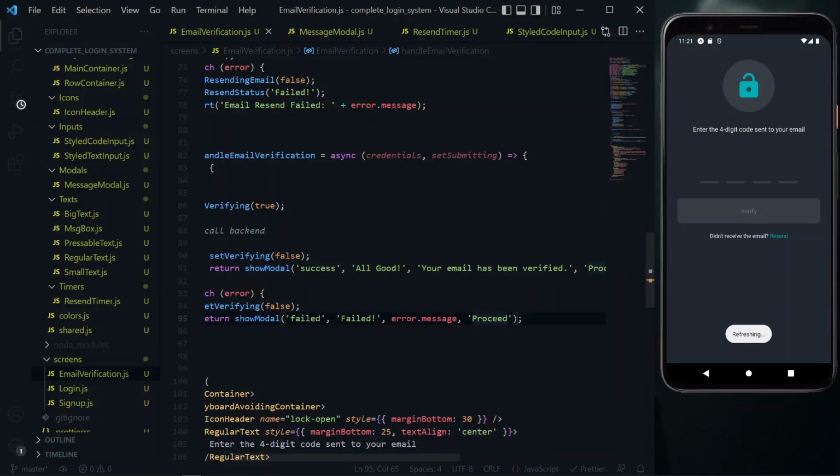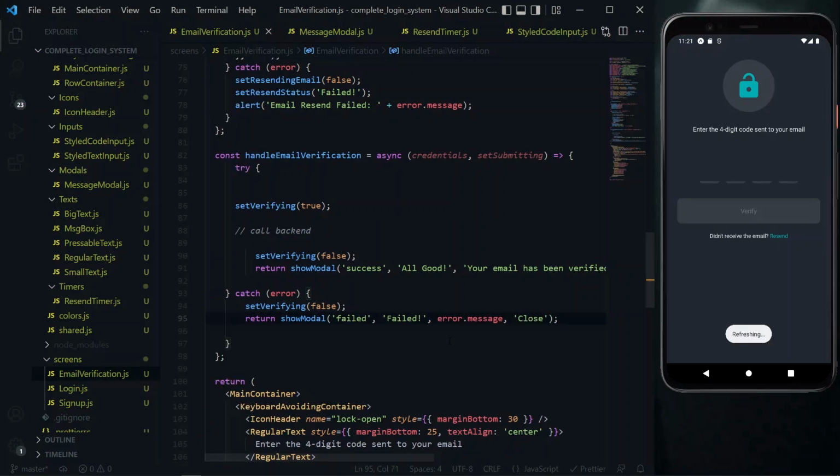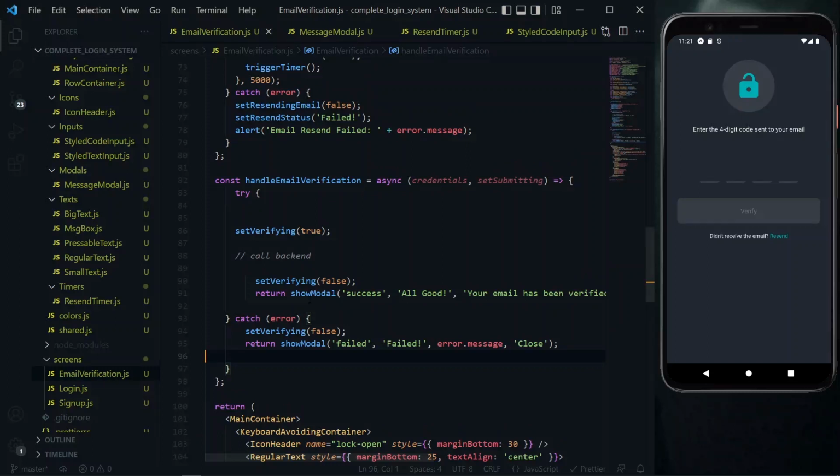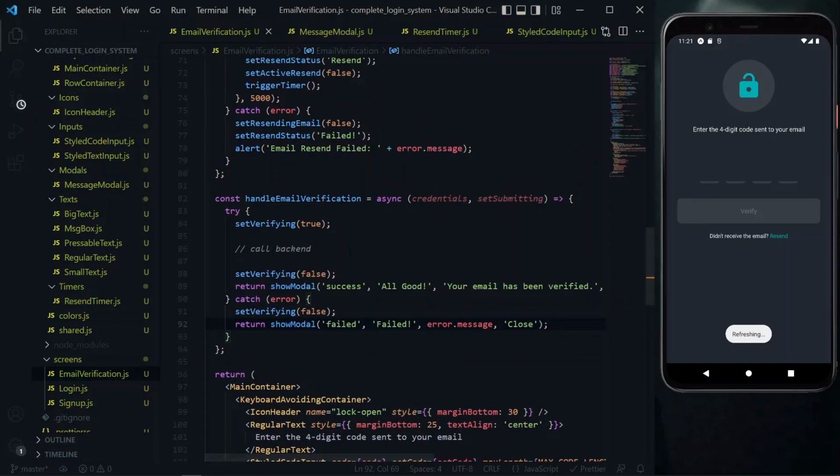And for the button text, we can say something like close. Once we do this, we've integrated the modal with our workflow. Now since we didn't use any of the properties here, we can get rid of them for now.